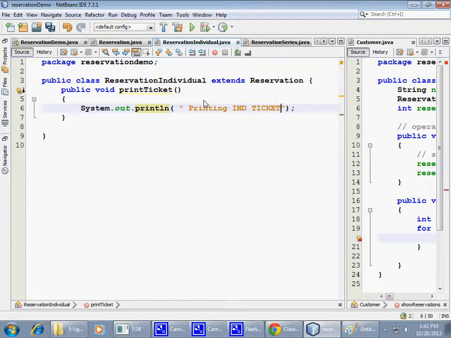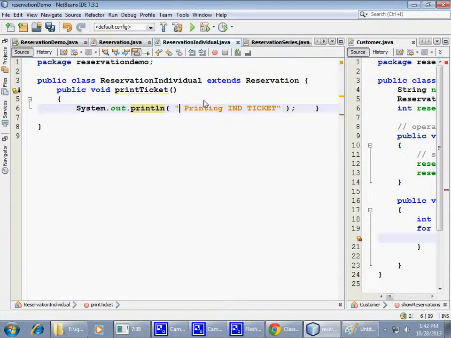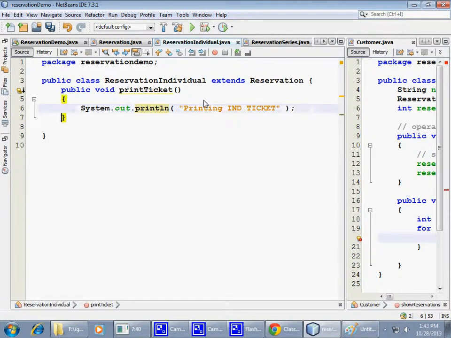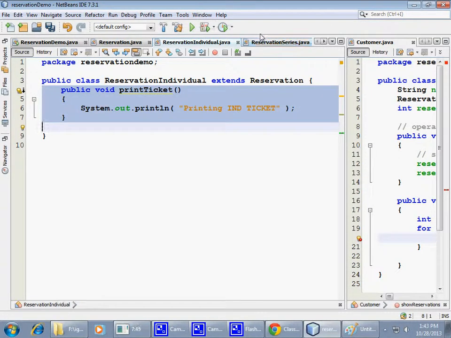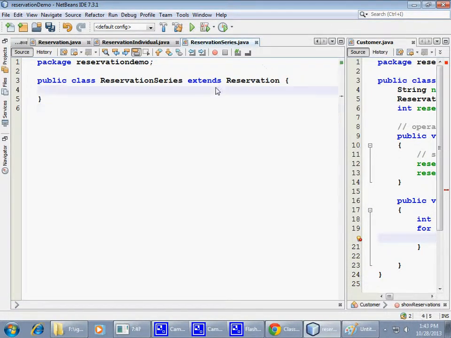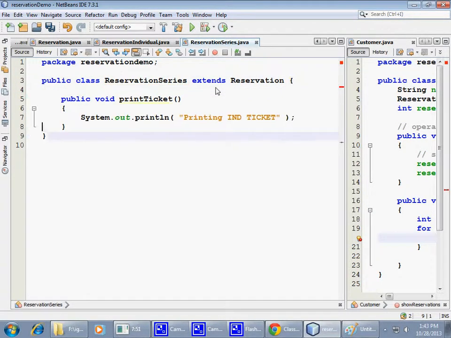Something like that, just to keep it realistic. Otherwise, I will just copy and paste this into the series reservation and say right here, implementation is different. Print ticket shows print series ticket. All right.